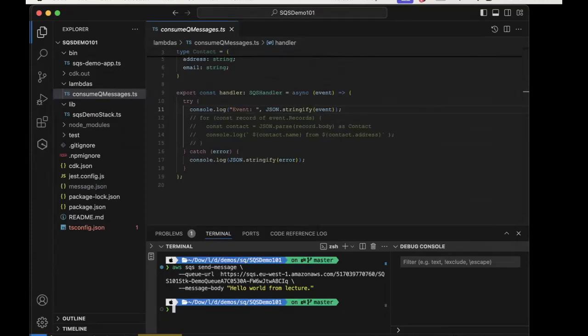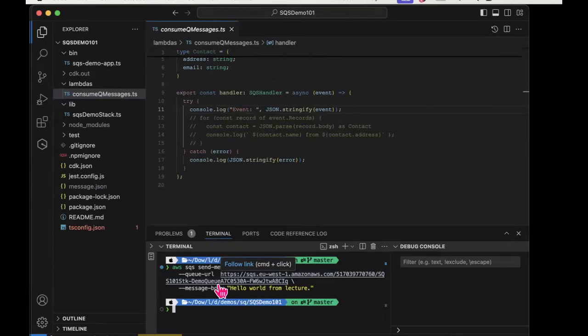So I've sent a message to the SQS service. The SQS service has placed the message into the queue using the URL of the queue that I gave it. On the other side, the Lambda service periodically polls that queue, and I didn't set the polling rate, but I'm not sure what the default is. Is it every 5 seconds maybe, or perhaps 10 seconds? It would have polled it by now. It would have received the message batch, which only consisted of one message, and it would have triggered my Lambda.